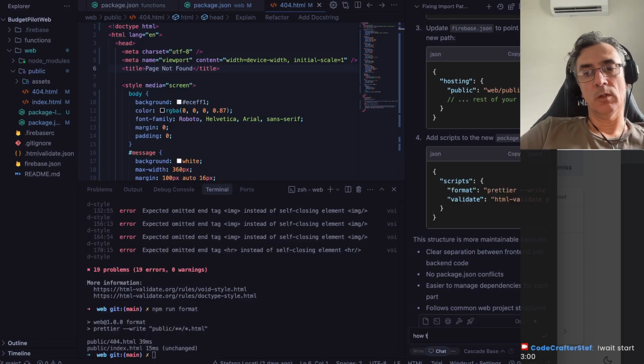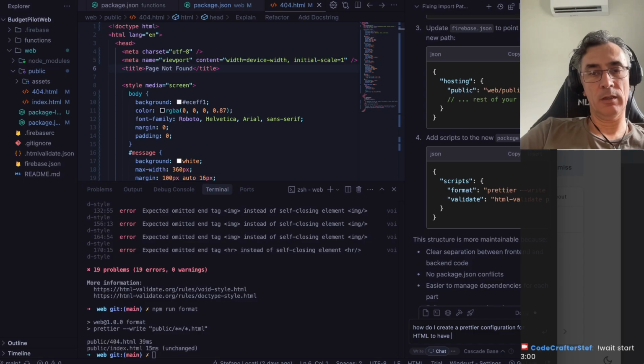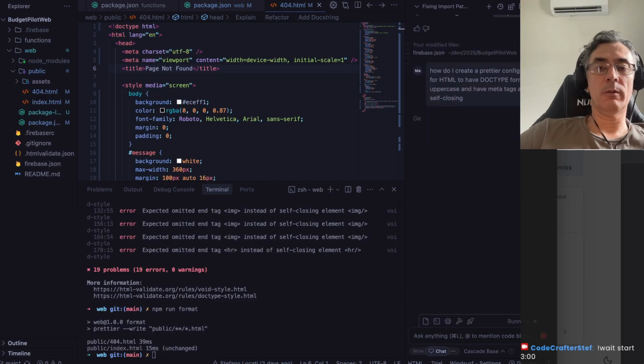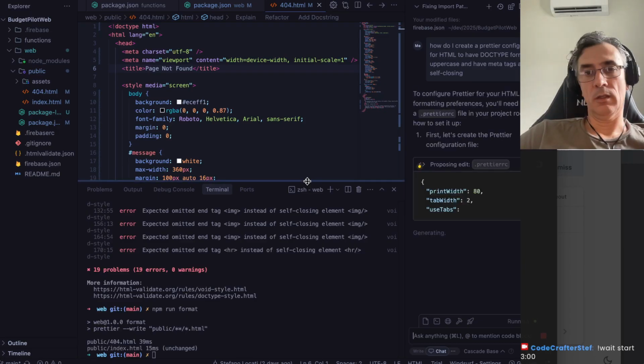How do I create a prettier configuration for HTML to have doctype formatted in uppercase and have meta tags as not self-closing? And these are just two of the problems. There might be more, but let's start with this. Ask for more as needed.